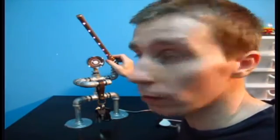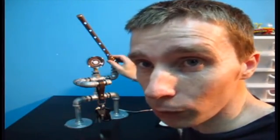You can twist this whichever way you want to face it down towards the keys or out, it's up to you. During my tutorial I referred to this as a sword, which was my original idea, but now I think it looks more like a wand. So even though I say sword, I mean wand, magic wand. And also during the tutorial you might hear my little baby girl crying or screaming or singing. Sorry about that, I hope she's not putting you off too much.